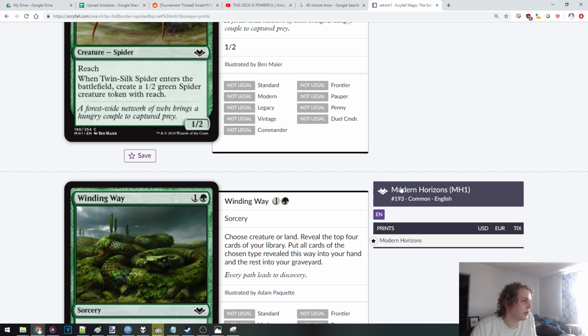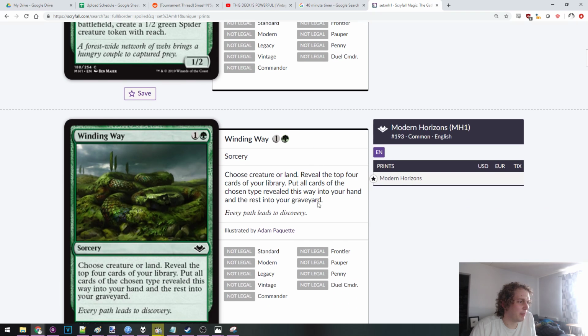Winding Way. Choose creature or land, reveal the top 4 cards of your library, put all cards of the chosen type revealed this way into your hand and the rest into your graveyard. That's actually quite nice. Probably in any given situation you're going to want one of those 2 things in a deck, so that you can stabilize yourself both on board presence or mana. This digs quite deep. You're looking at 4 cards. You could potentially put 4 cards in your hand, which would be pretty crazy. Yeah, I think it's more just to kind of make your limited decks consistent rather than necessarily this being some big kind of huge payoff enabler.